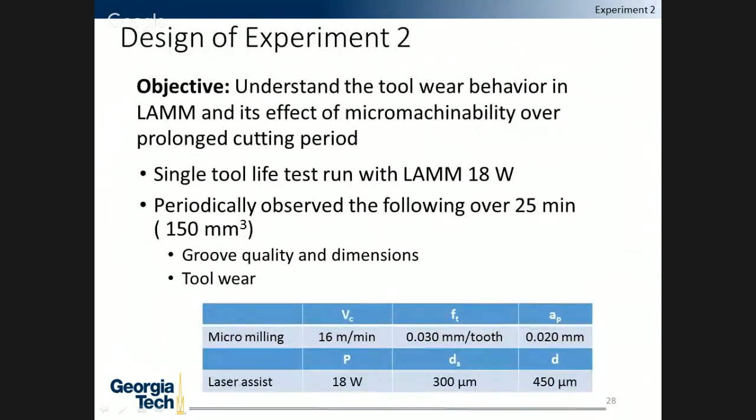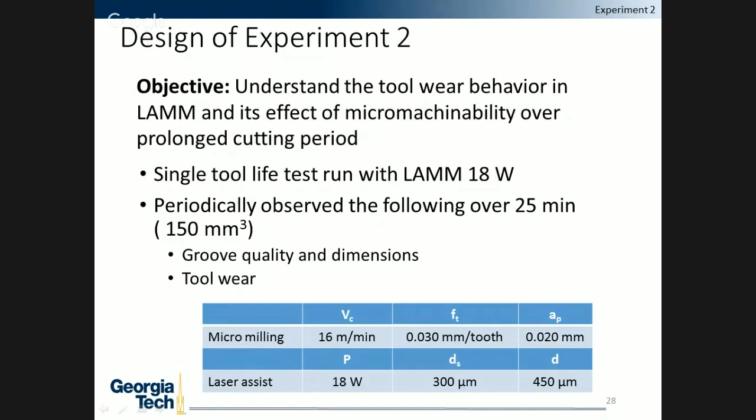So moving on from experiment 1, which only machined a small amount of material, for experiment 2, just to restate the objective that was introduced earlier, it was to understand the tool wear behavior in lamp and its effect on micromachinability over a prolonged period of cutting. So a single tool life test was done at lamp 18 watt under these parameters that are shown.